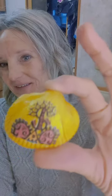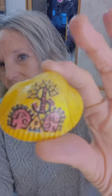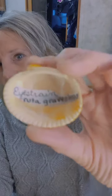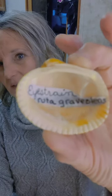I'll give you an example. I have it sitting here right here. This one is for eye strain — see, it's on a shell. It's a symbol for eye strain. I put the word 'eye strain' on the back of it. Here's another one — this is for joint pain.